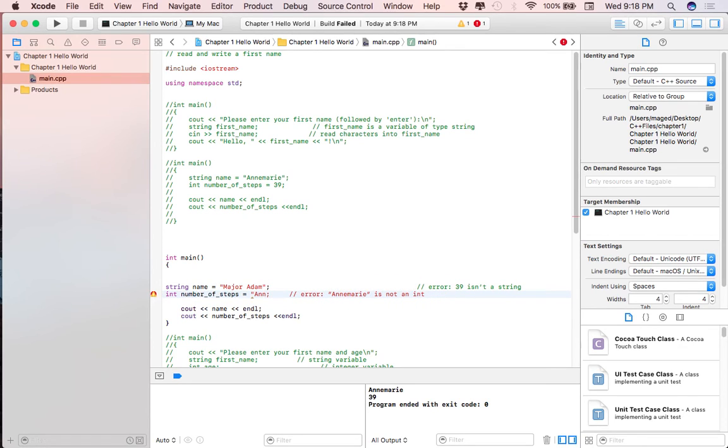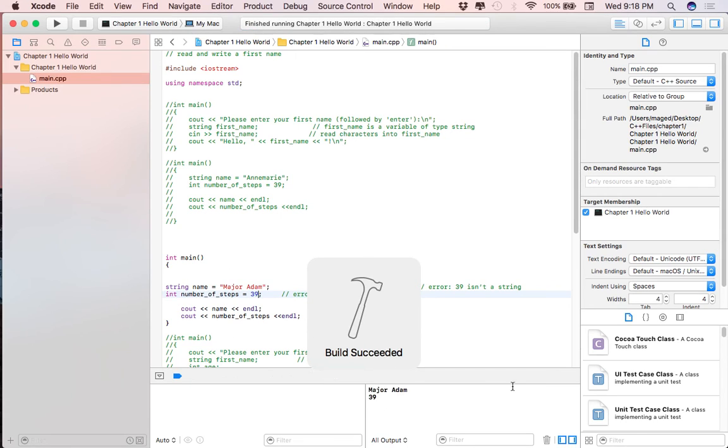if we're going to quickly take this down, I'm sorry if the keyboard is clicking, but I'm using the built-in microphone. Let's say 39. Let's go ahead and hit play, and that's it. It succeeds and it works. So it's very, very important to be careful with the variables that you want to use.